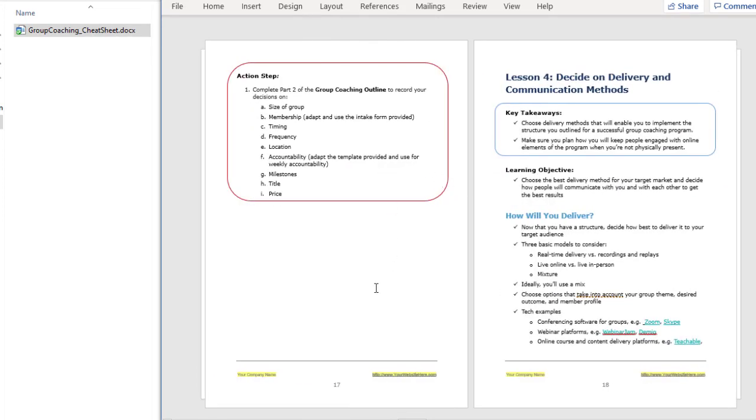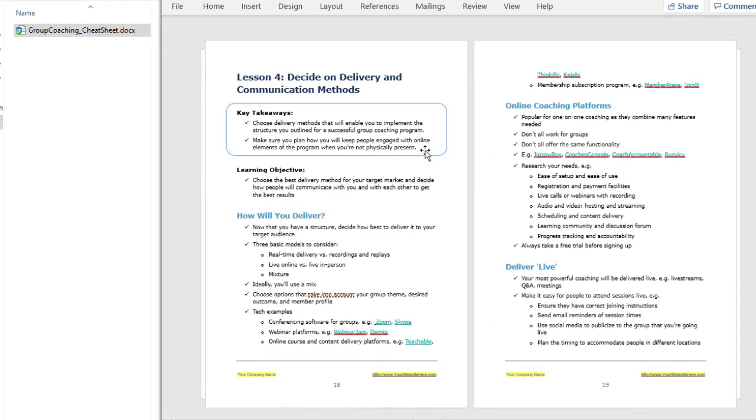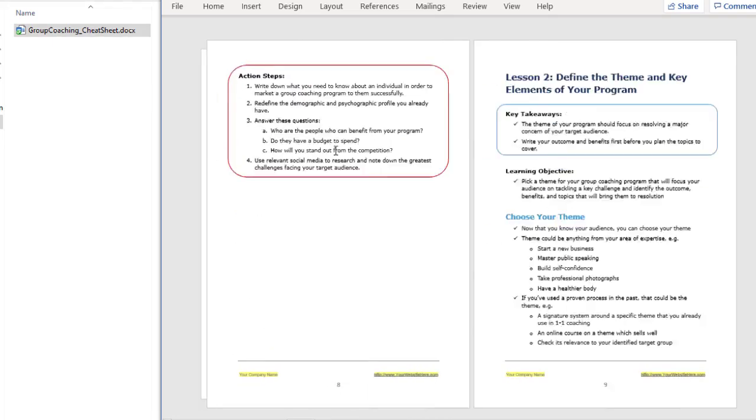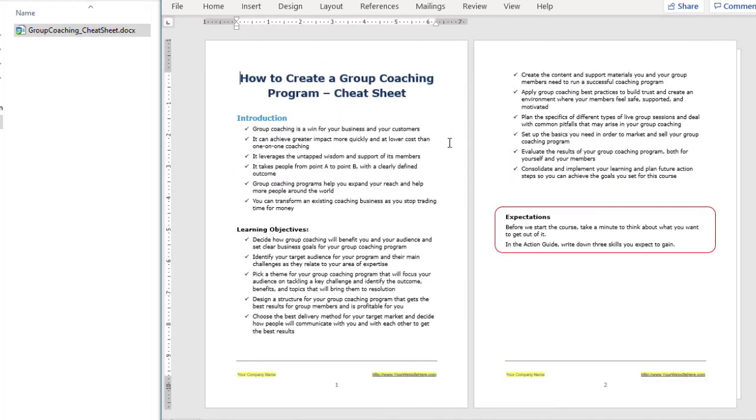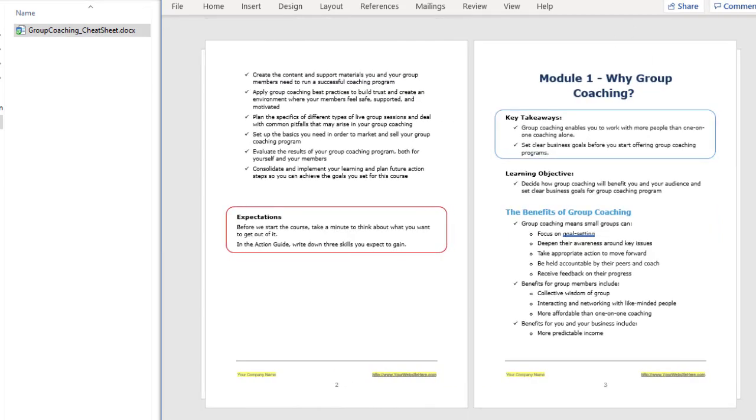Break it up, deliver the course in modules, and then do these as handouts, maybe for people to stay to the end of a webinar. Lots of different ways. Some people use this to grab content for their sales page as well, because the learning objectives are in here. So lots you can do there.